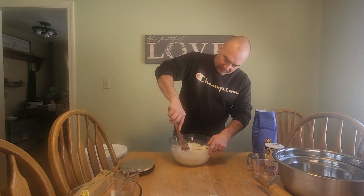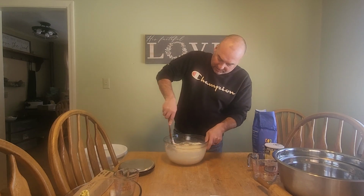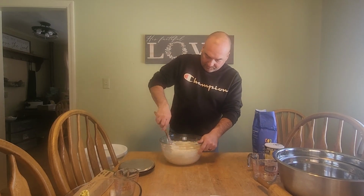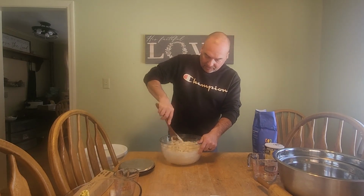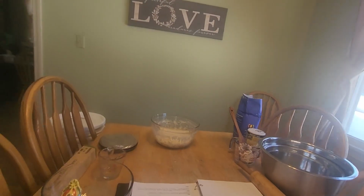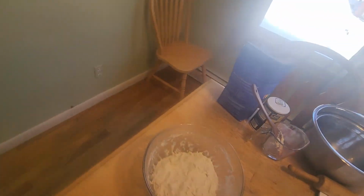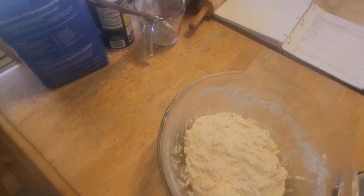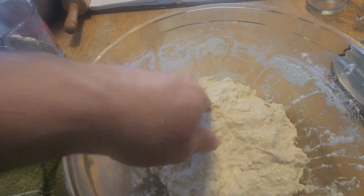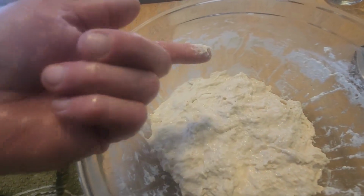You want to mix it until it's fully blended and sticky. So we're going to be here a few minutes, and I'll come back when I've got it done. Okay, so I've got it all mixed. Just to show you, this is what it looks like. It's sticky, but it's fully mixed.